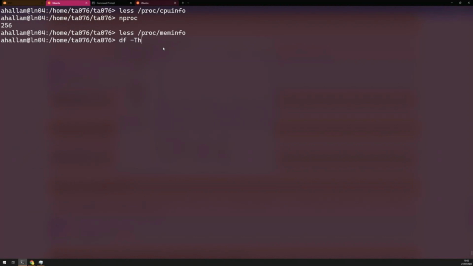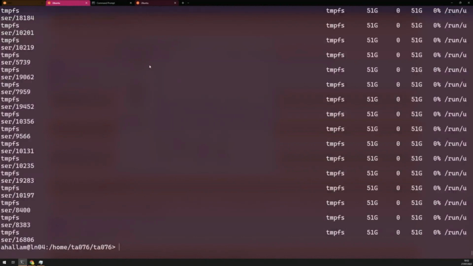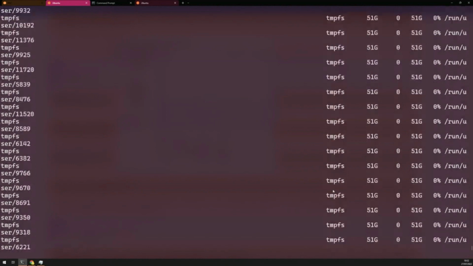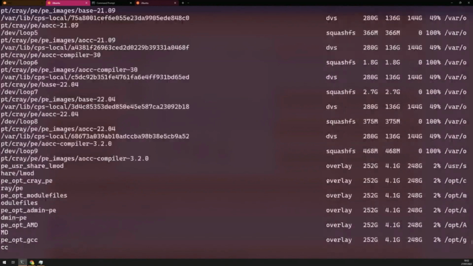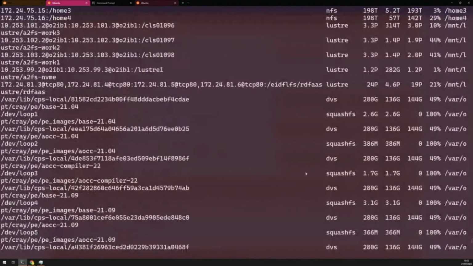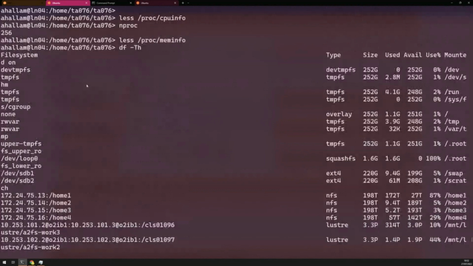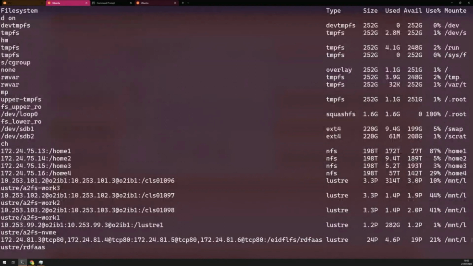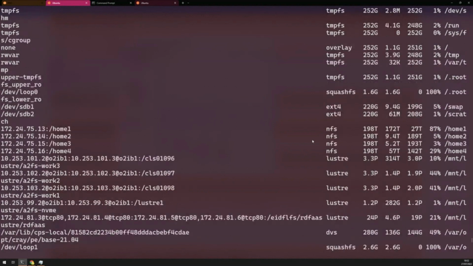If we want to know about disk storage, there is a command called df, and just to make it readable, we can put a -h here. So there's a lot of attached storage here for temporary systems. Oh yeah, here we go. So now we're getting back up to some of the important storage. There's a good one. There's home. So home here, for example, you can see we've got multiple hundreds of terabytes of storage available, and then work was attached to.